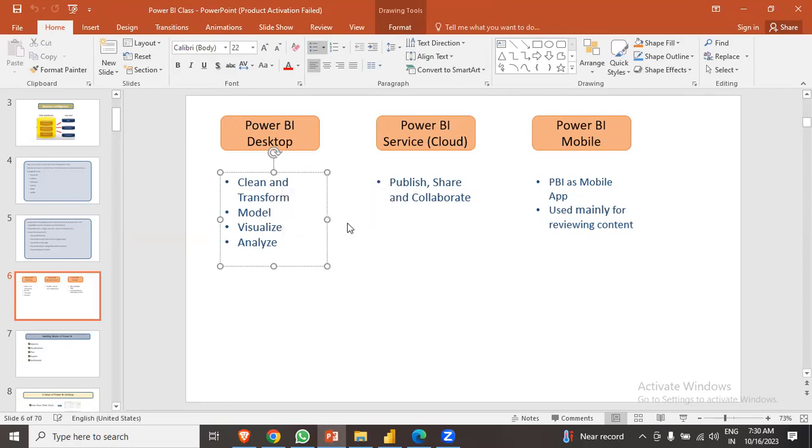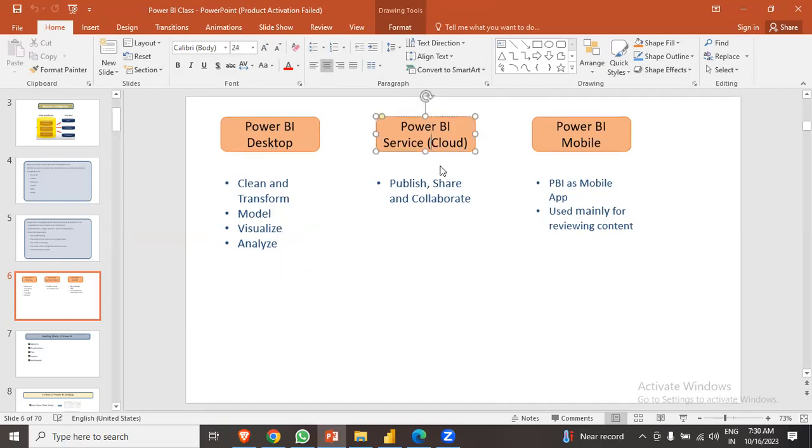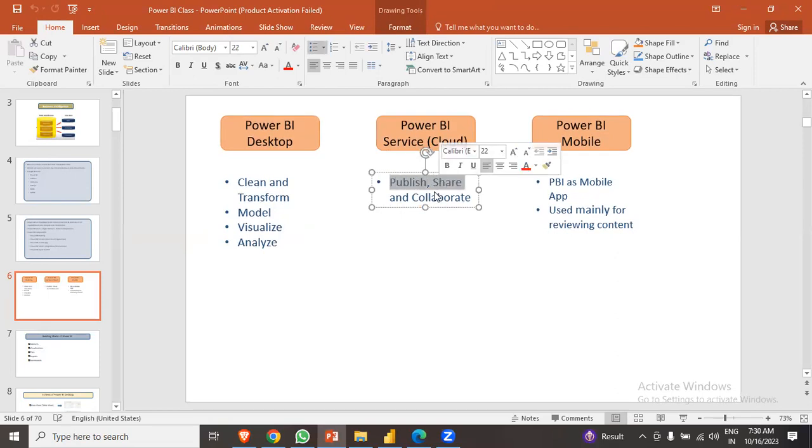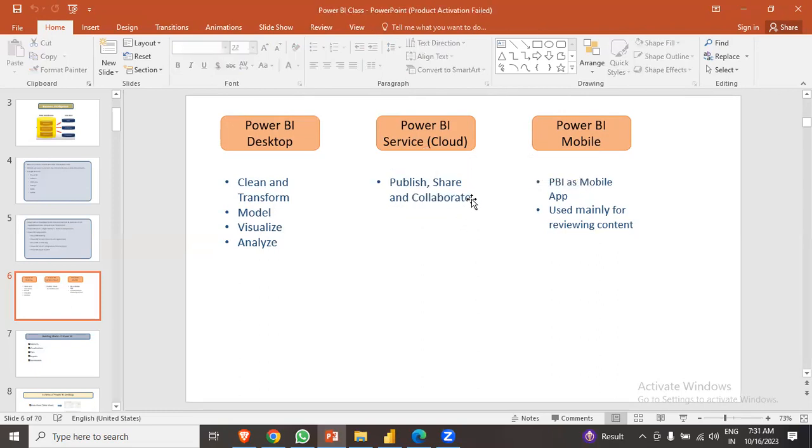Okay. And Power BI Service, that is the cloud platform, is basically used to publish your work, share your work with the business, and collaborate with your colleagues to do the work. So that also can be done.